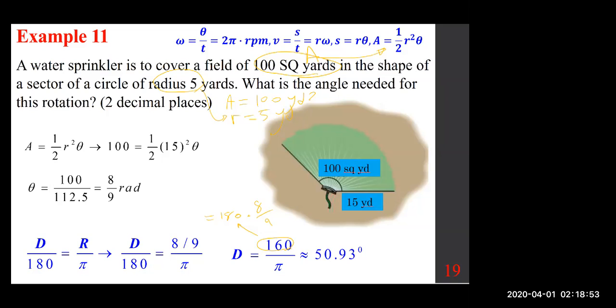Sounds good. By the way, the graph, the picture is supposed to show you the general concept, but the angle needs to be calculated. The angle that it indicates obviously is larger than pi over 2, 90 degrees, but that's not the case when we do the calculation. All right, here's the next one, everybody.